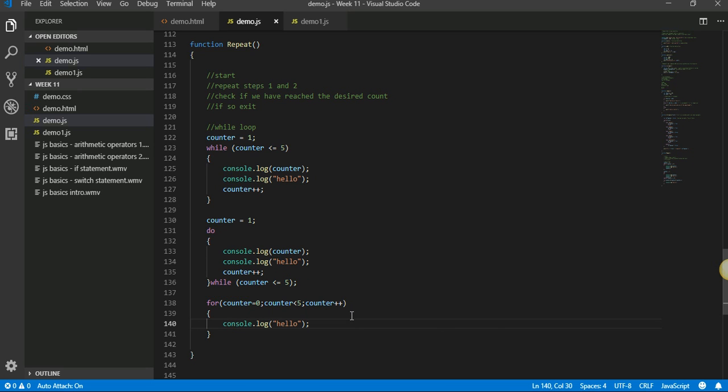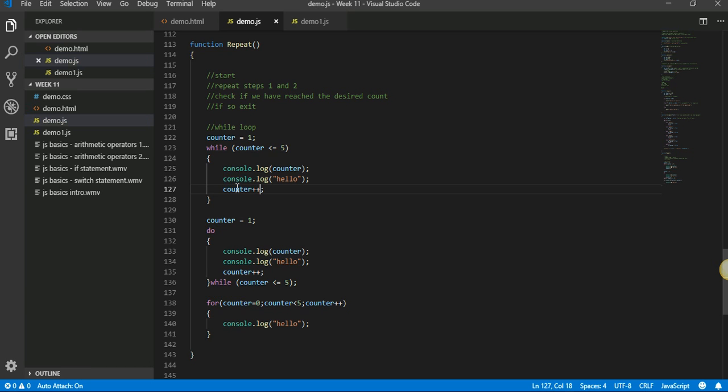Looking at all of these loops, I just want to make a point that if for some reason you have to count by 2's, you can say count plus equal to 2. Okay, the counter can be used in multiple ways. It doesn't have to be the number of times you repeat something. It can also be used for other reasons. Depends on what your situation is.